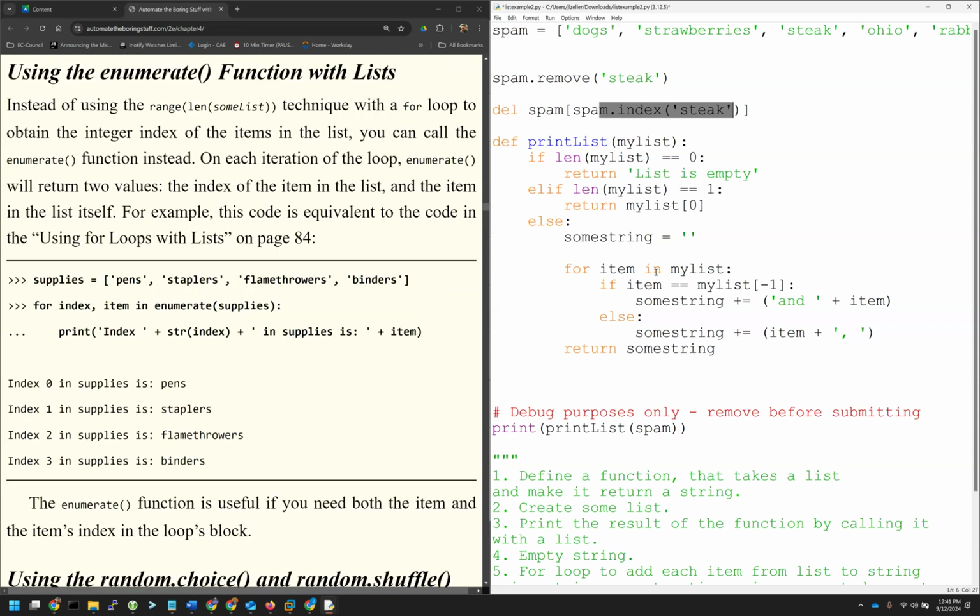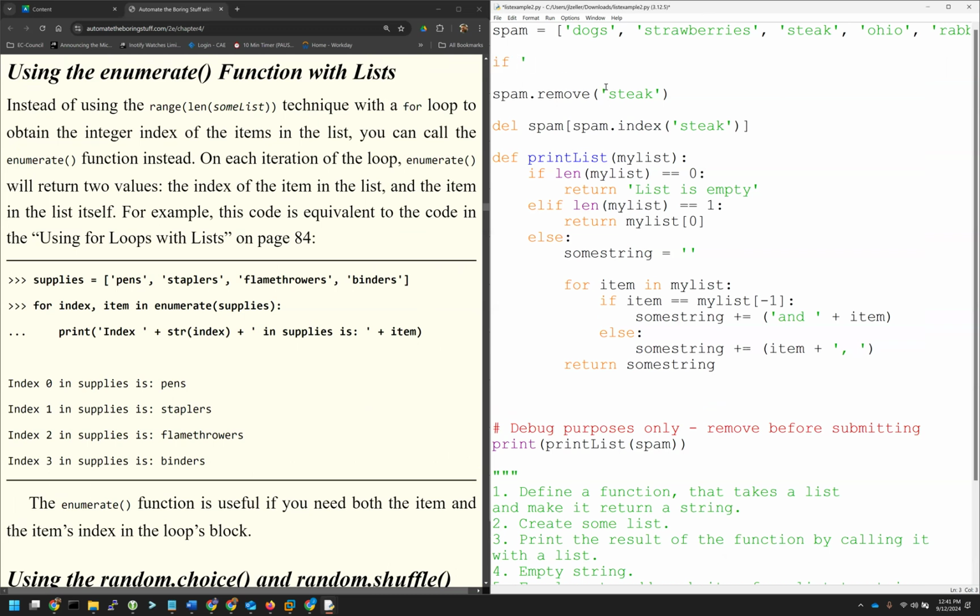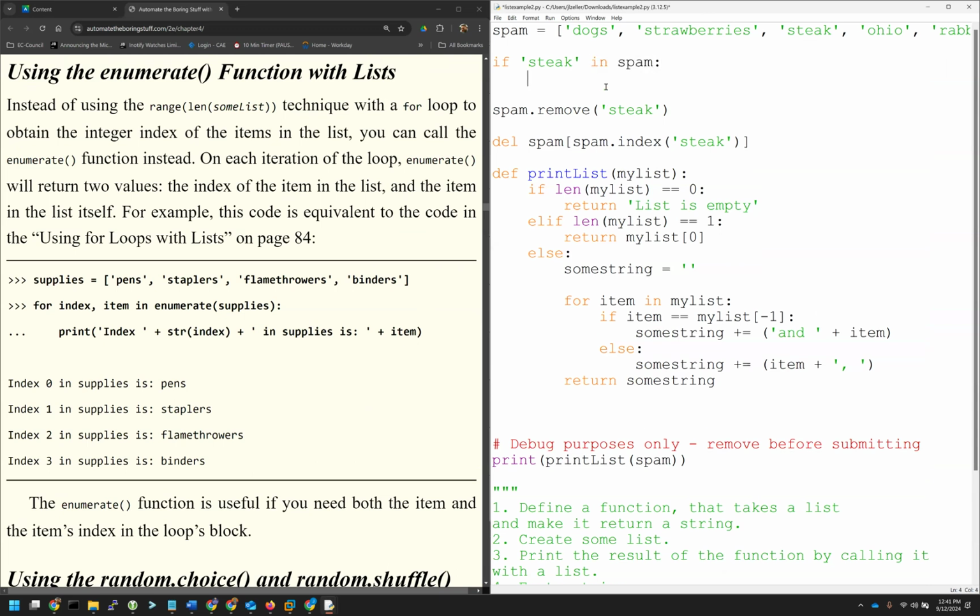You have the option of in and not in, right? So if I wanted to check to see if steak was in this list, I could do an if statement: if 'steak' in spam, then it would do something, right? Or I could use not in to check if something is not inside of a list. If I wanted to print the spot of where that particular value is plus the value, we would have to do some magic to figure out what the current value is. We have this special function called enumerate that would do that for us.